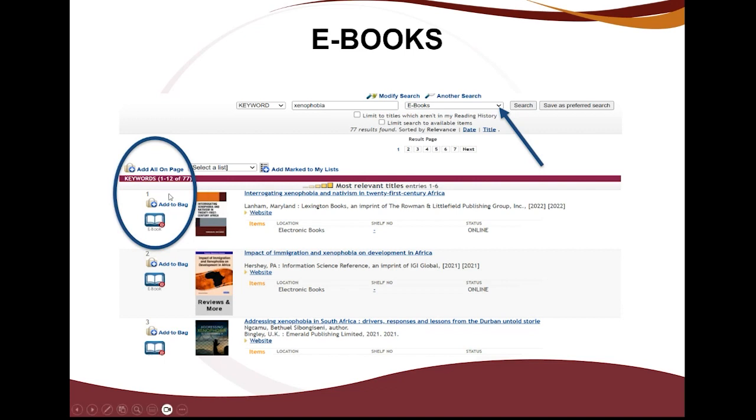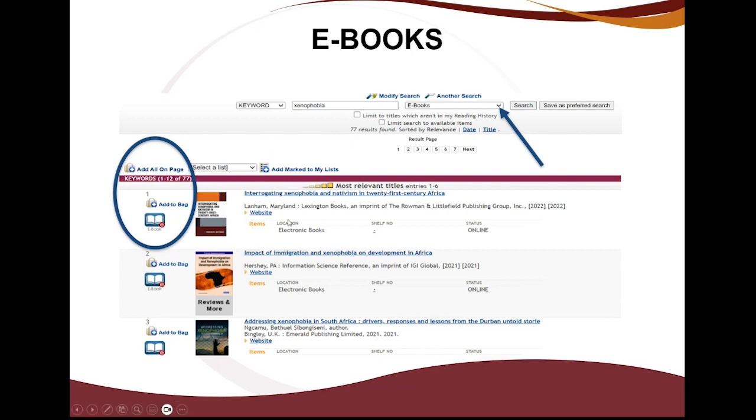So from more than 300, we have about 77. So these are all the ebooks that we have. You recognize them with an E, and it says electronic book. And these books are sitting on the websites of publishers. They are not inside this library. We just have a link to the ebook.